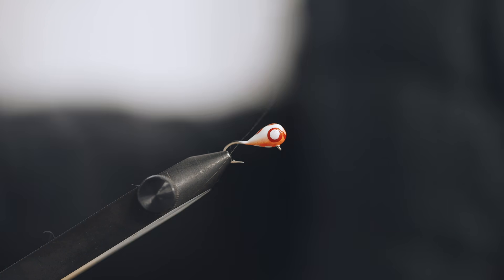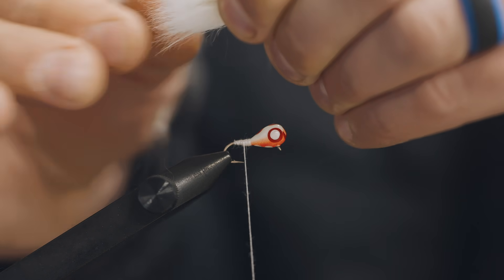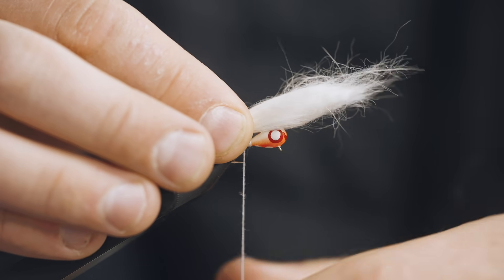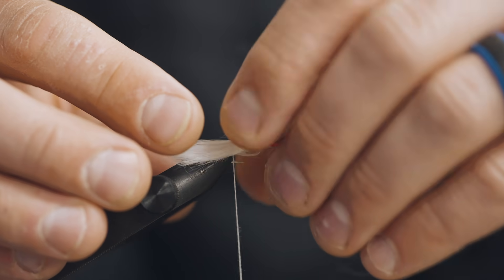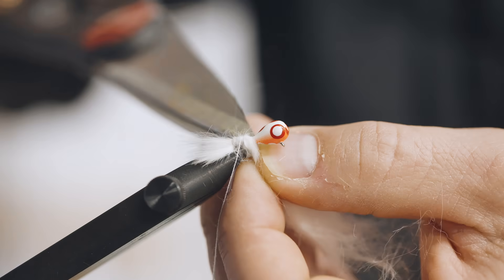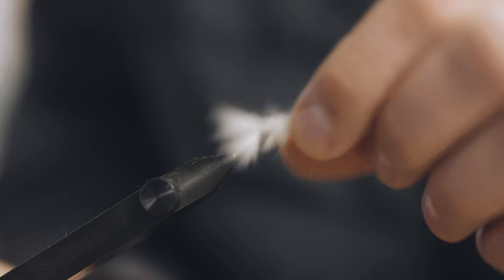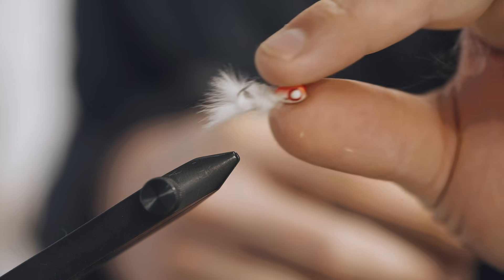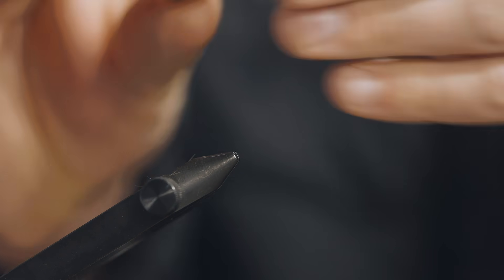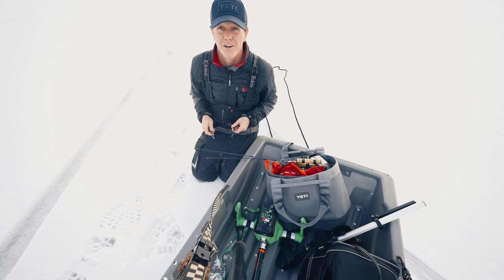Jig number two — we're pulling out the white. Look how pure white that is! What I'm doing right now is just ripping the ends to make it a little bit thicker at the base. See what I'm doing — just ripping it so that when I tie it on it's gonna be as bushy as possible. We're gonna do one very soft wrap and then spread it around the shank so it doesn't all stack exactly the same. We'll trim that and see how it looks. The water will really show how it looks. This one's a little more micro — if we need to finesse the fish it might be a little better. So there we have our two options — the Rudy one is definitely a little bigger and bulkier.